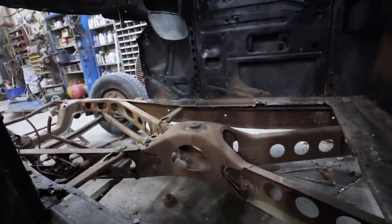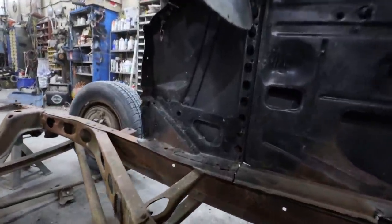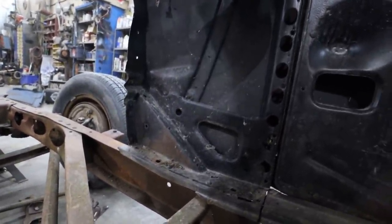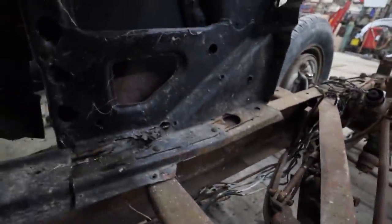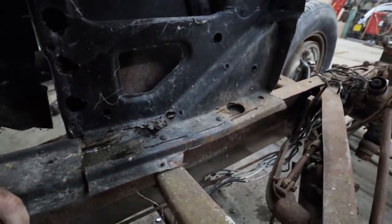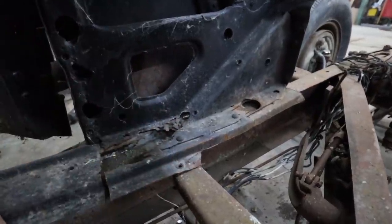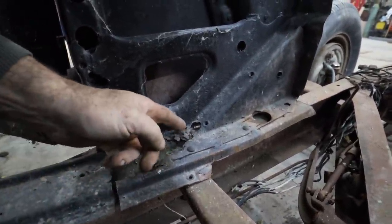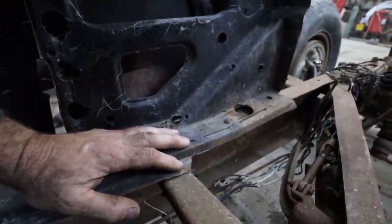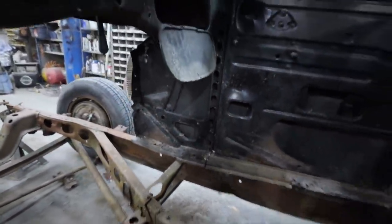So I might bust out the plasma, it might be the quickest to get that going, and then we can rebuild like that little triangle up in the front. We've got to carefully take that away, because that's some of our structure to hold the car together. Same with this side, but we'll just make a new plate here, and then when the firewall and all the other jazz goes in, that'll just make everything easier. Should be a comfy car when it's said and done. But I'll lift it up one more time. I've got to do a slice on the inside, and then we'll just gradually cut away at this thing till I get the body sitting where I think it should sit. Yep. That is the plan.